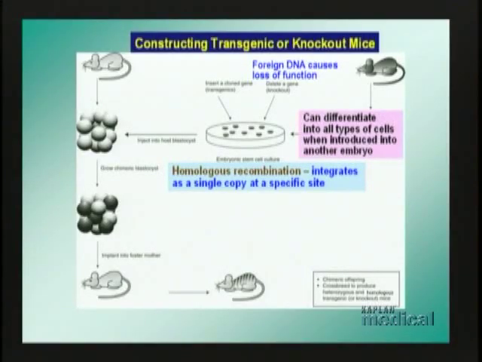So now we have a plate. Let's assume we have inserted a new gene. So we have a plate of blastocyst cells, and we inserted a new gene. And what's done is, these embryonic stem cells can differentiate into all types of cells when introduced into another embryo. Now, where is this other embryo coming from? Over here on the upper left-hand portion of the figure, here's another mouse, a recently fertilized mouse. You wait a short period of time, and now we have another blastocyst here. And now we take these single cells, these altered embryonic stem cells.